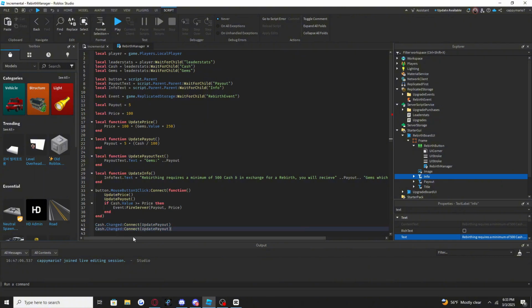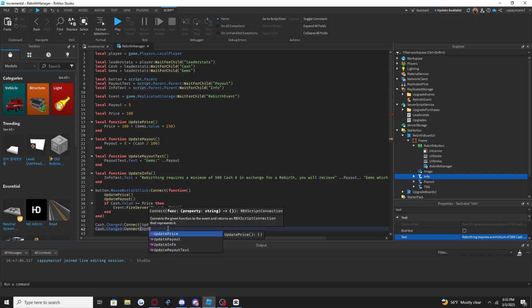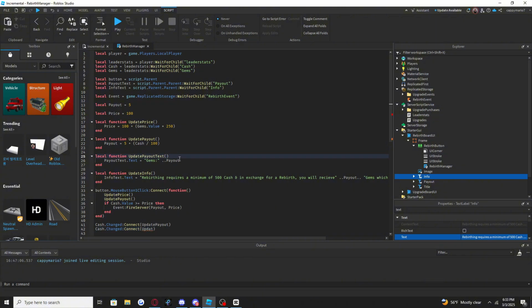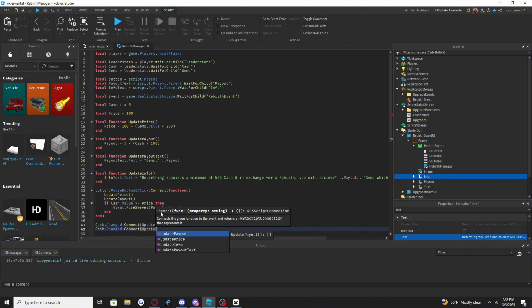This is how I'm going to do it, and then also update text. Actually, I feel like there's an easier way to do this. Update payout text. So we're just gonna have it like this. I know there's a less messy way to do this. If you'd like to do that way, feel free to.